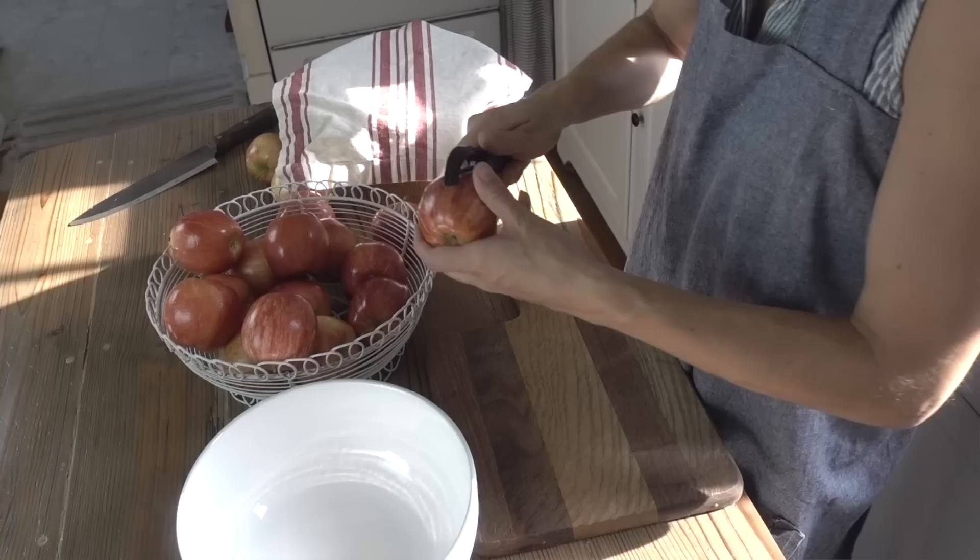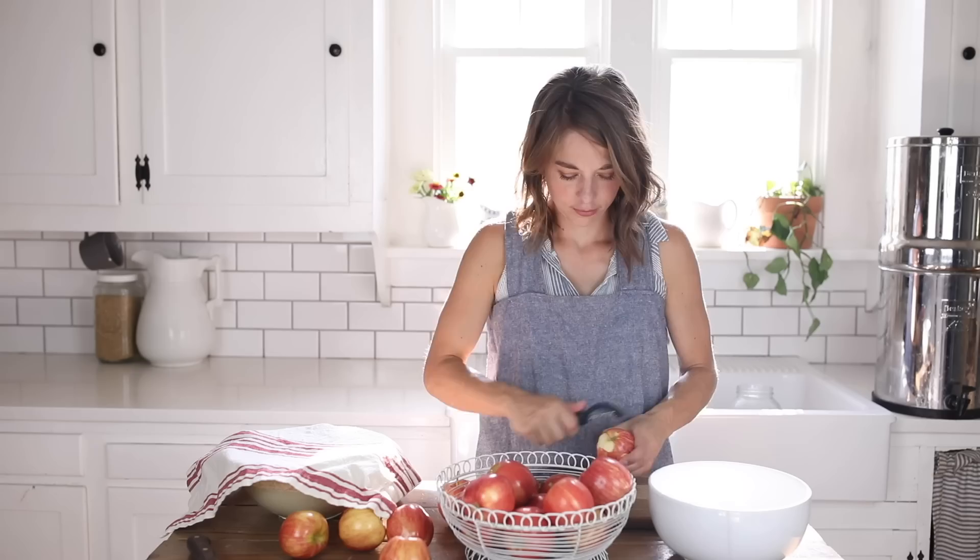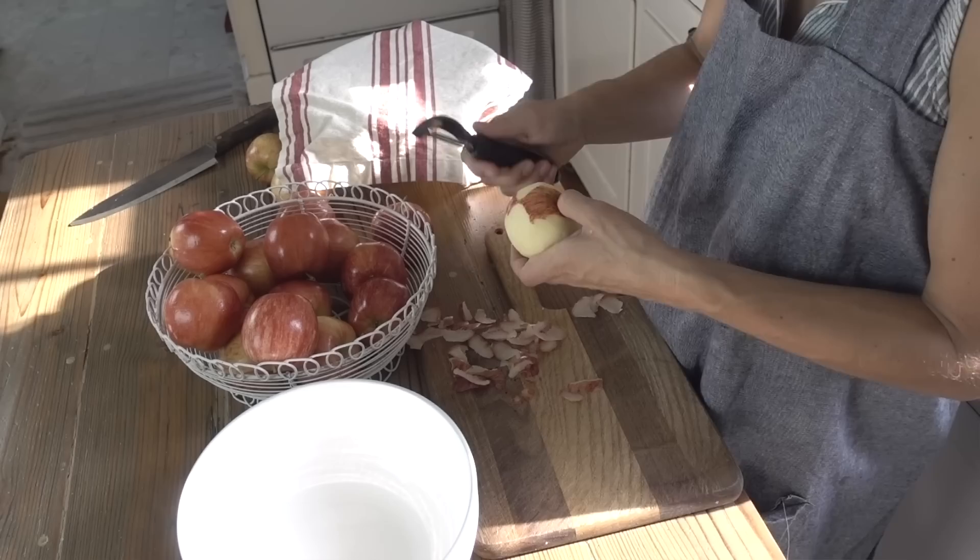We're going to start with some apples. The first time I did this I used some green apples and some pink ladies. This time I'm using galas, but you can really use any apples you like — either way it'll be delicious. Get about 7 or 8 apples and peel them, then dice them up into about two half-inch chunks. I peel mine like a potato — peel them however makes most sense to you.